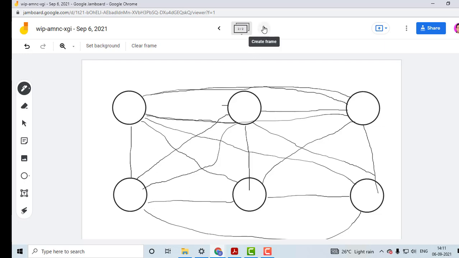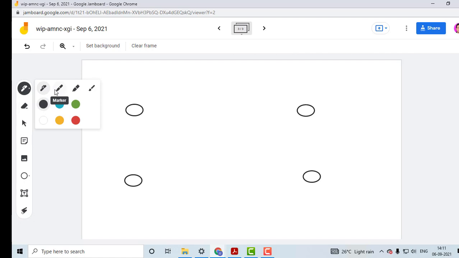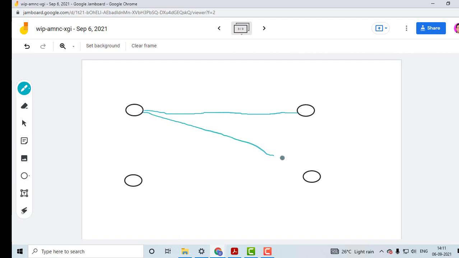I will show you another example. Consider only 4 nodes. Look here, only 4 devices are there. If I want to connect these devices, I use one link here, this will be another link, 2, this will be 3.